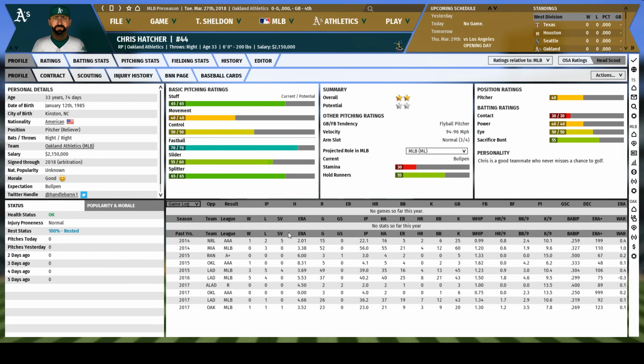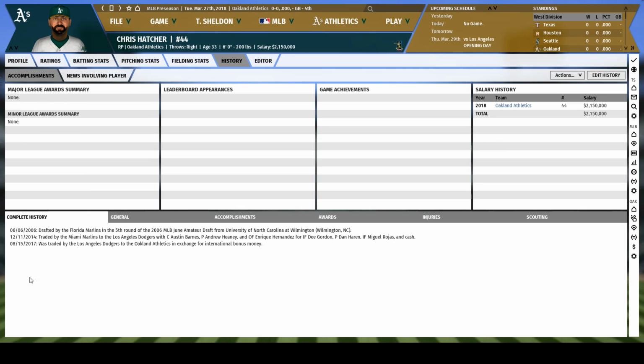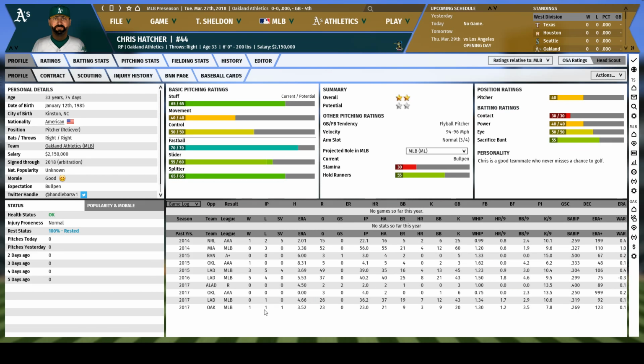Next is another middle relief pitcher, Chris Hatcher, and also another newcomer to the team. He was traded last year from the Dodgers in exchange for international bonus money. So that we didn't give up any player. We just gave up a little bit of cash. The Dodgers didn't need him. We saw some use in him in mid-relief. He came in towards the half of the year, pitched about 23 innings and had a 3.52 ERA. Didn't strike out a lot of batters, but he has the potential considering the kind of pitches he has.